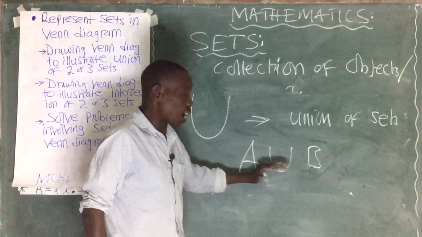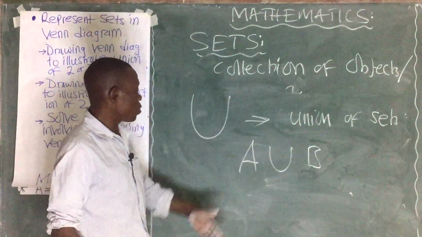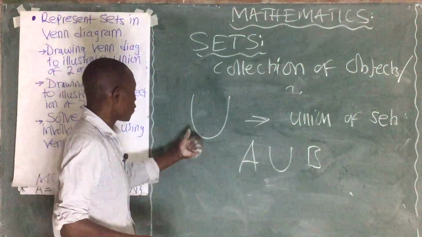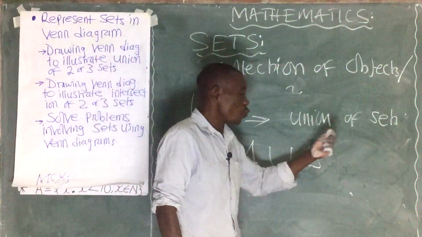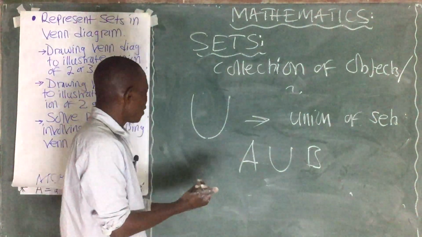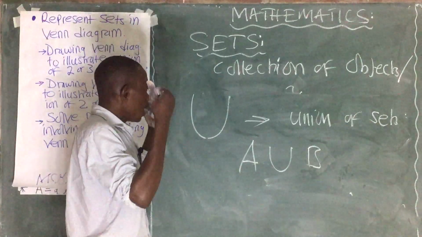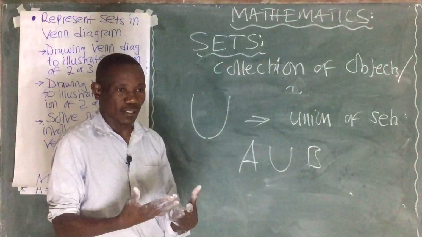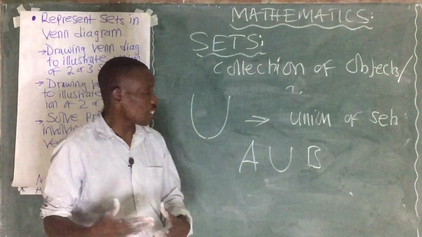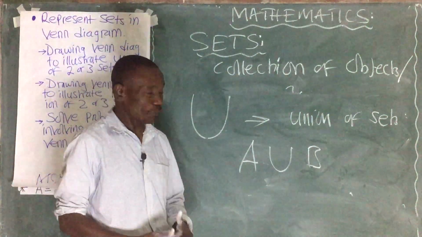Right. So we're going to look at this one later as we'll be discussing. But at the moment, let's try to understand that when we meet such a symbol, this symbol simply means union of sets. Meaning that we talk of the combination of elements of given sets. They can be 10, they can be 3, they can be 4, things like that.